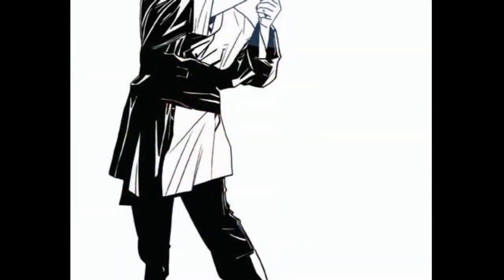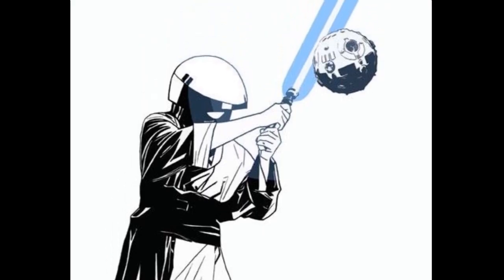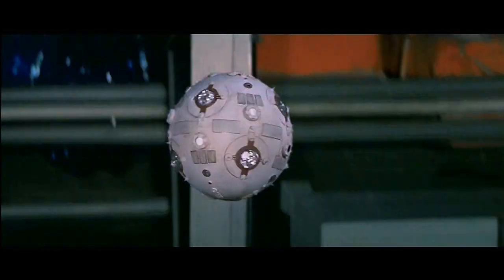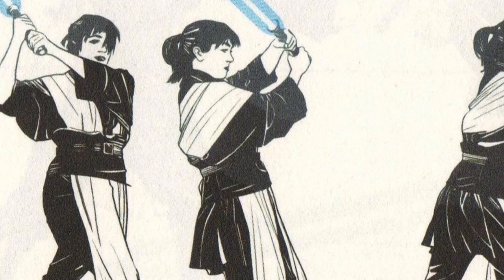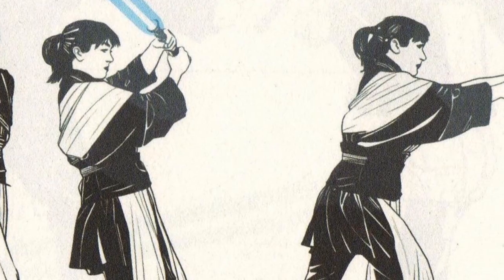Other Shii-Cho practice techniques included basic laser blast deflection training with a remote, often performed while blindfolded, in order to encourage students to rely on the Force rather than their physical senses. Those maneuvers and stances specific to Shii-Cho would be detailed in a variety of sources.